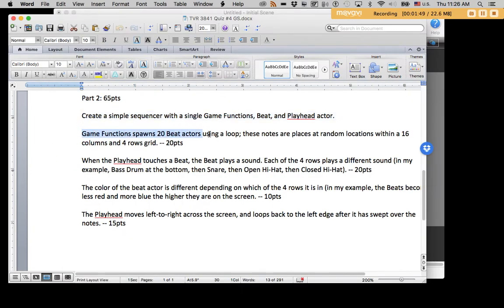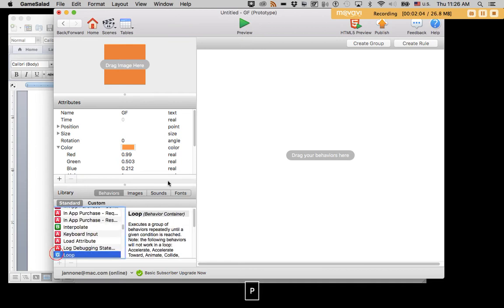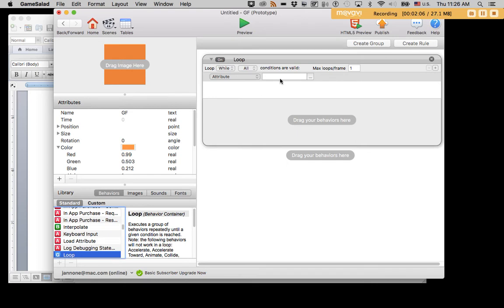Game function spawns 20 beat actors using a loop. These notes are placed at random locations within a 16-column and 4-row grid. So our game functions has a loop, and that loop is going to loop 20 times.